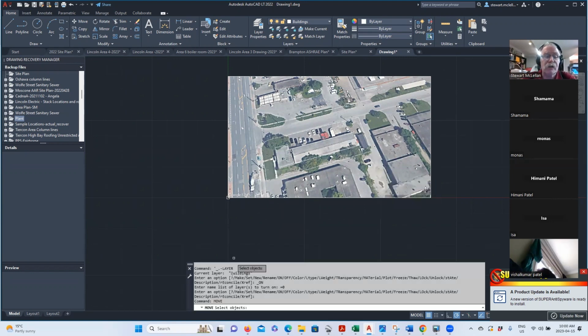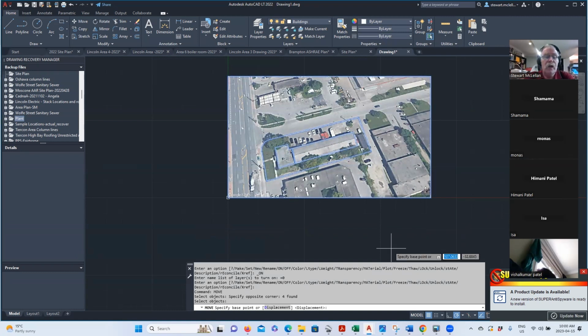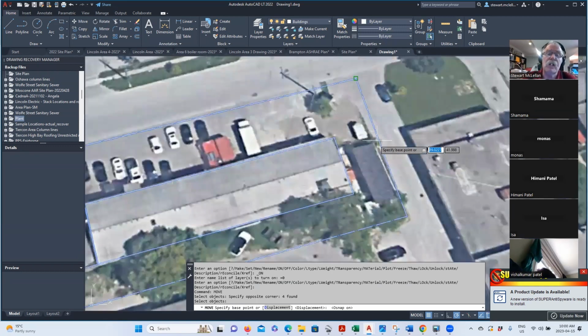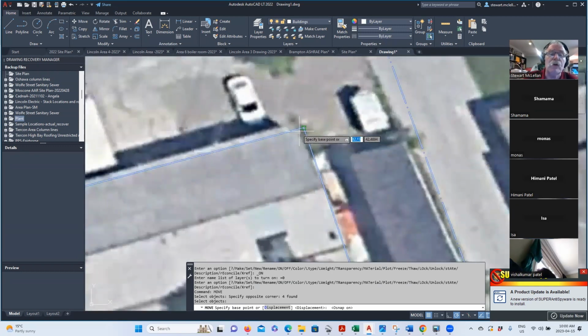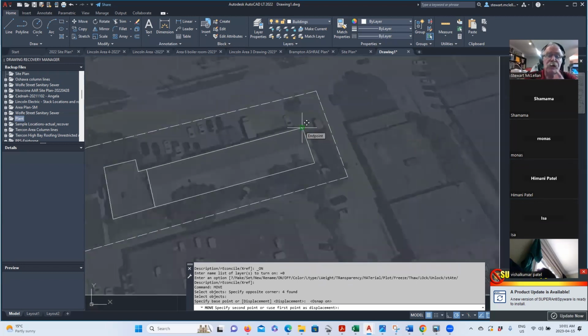It's going to ask me to select the objects I want to move. I'm going to make sure that absolutely everything in that drawing is selected, and we can see it is because we've got all the blue lines, right? Now it's asking me, so I've selected my objects. I'm going to hit enter. It's going to ask me, what is your base point? So I'm going to turn my snaps back on because I turned them off a second ago. And I'm going to snap on this corner right there, because I know from Google Earth what the coordinates of that corner of the building is.